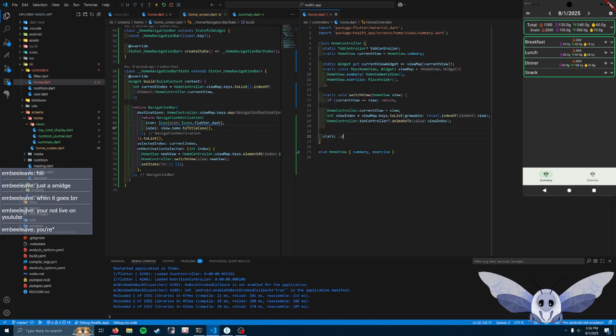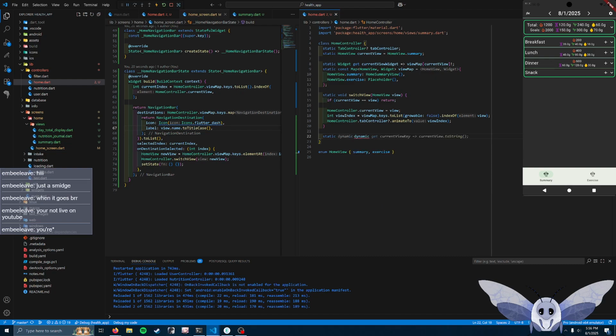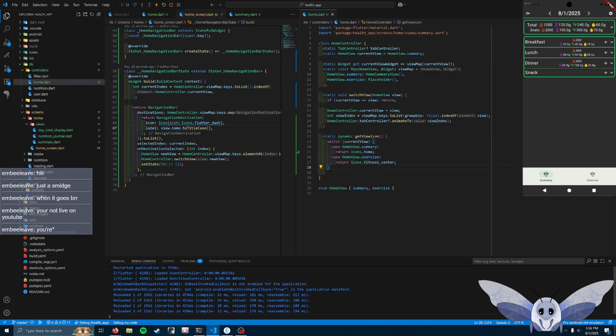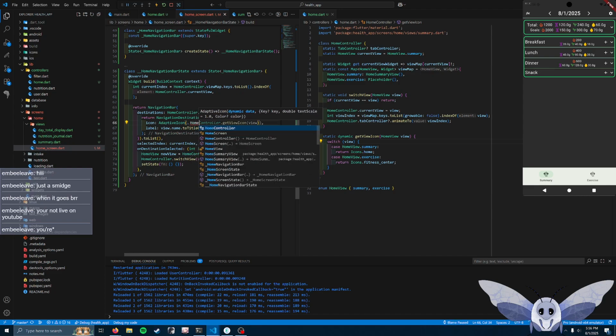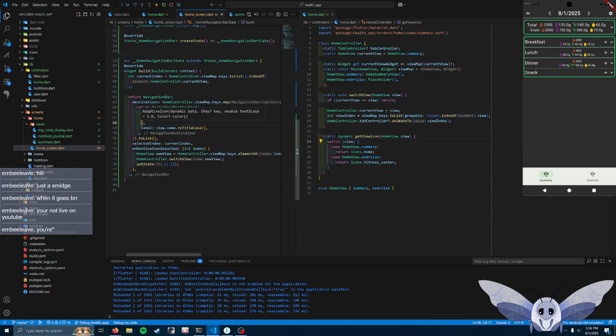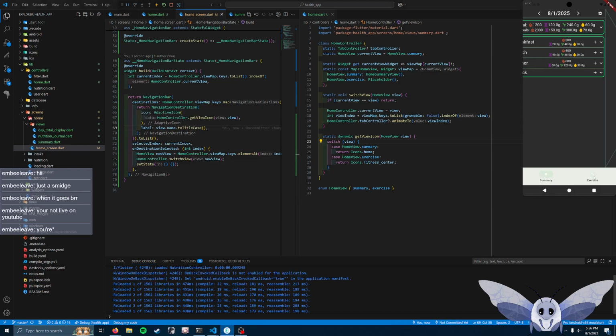And let's also do something where it's get view icon. And I think that's probably good enough.